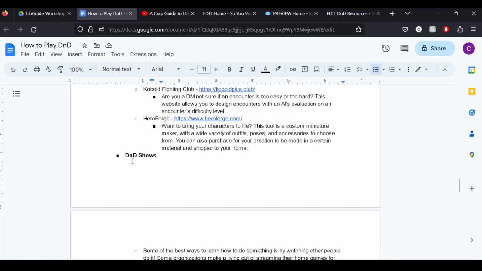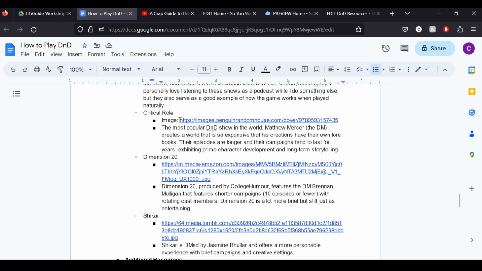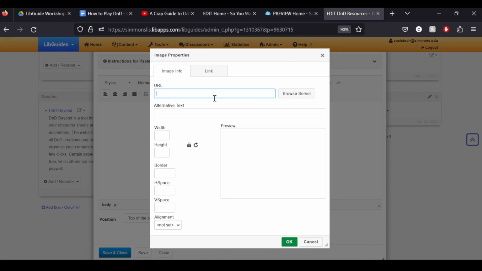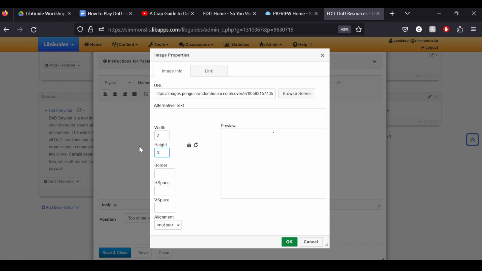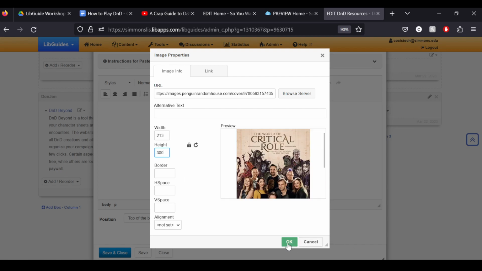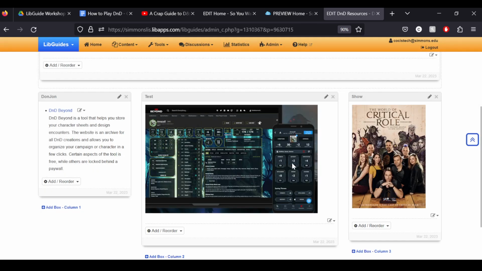Let me grab one of my URLs. I'm going to do an image of a show called Critical Role that plays Dungeons and Dragons. I'm just going to do that, and then I'm going to click some random spot so then it loads it. And there it goes. It retrieves the image from the URL that I just pasted in there. And again, I can edit the dimensions if I want to. Click OK, save and close. And that's another image uploaded.